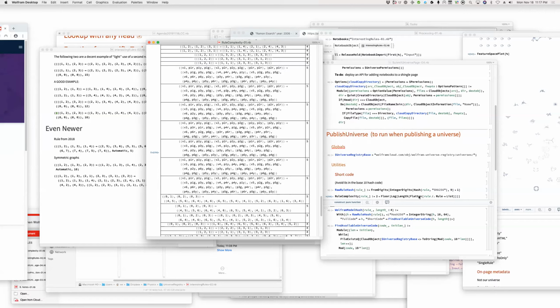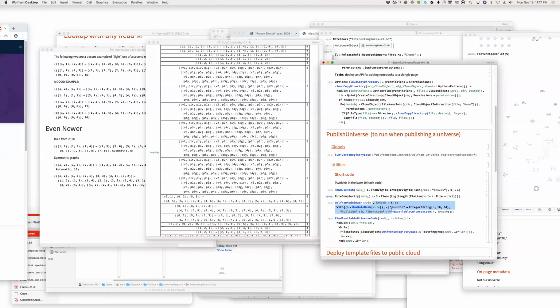Okay, so then this becomes this here, ends up having a rule complexity.